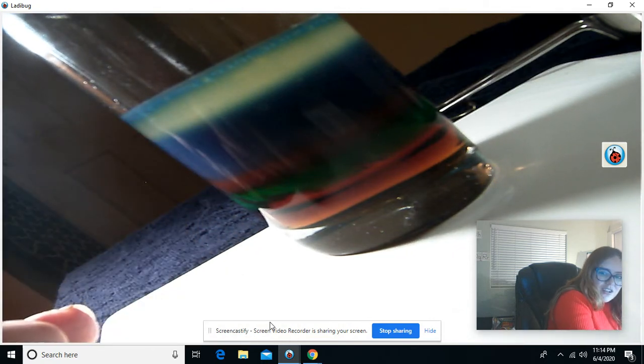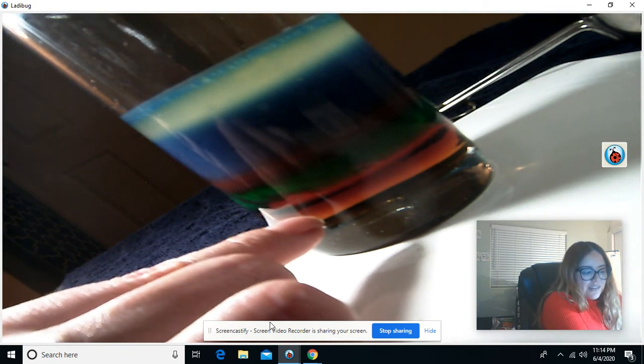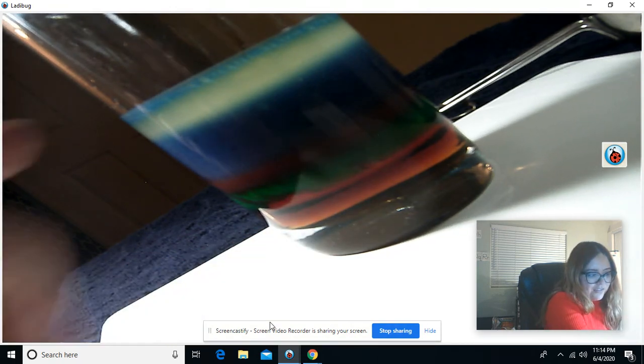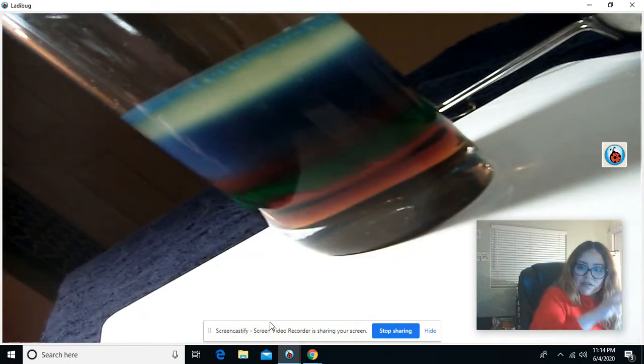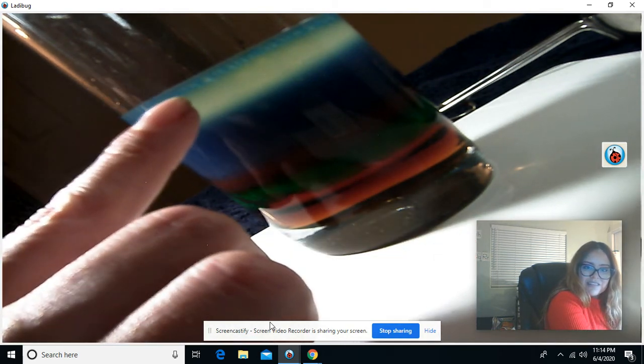So it looks like the syrup went all the way to the bottom, and then at the very top, we have our lightest color, that light yellow, which was our vegetable oil. So that means that the syrup has the most density. Its atoms are the ones that are closer together. And the vegetable oil here has the atoms that are further apart and they're flowing. Okay? So then this is more dense and this is less dense.